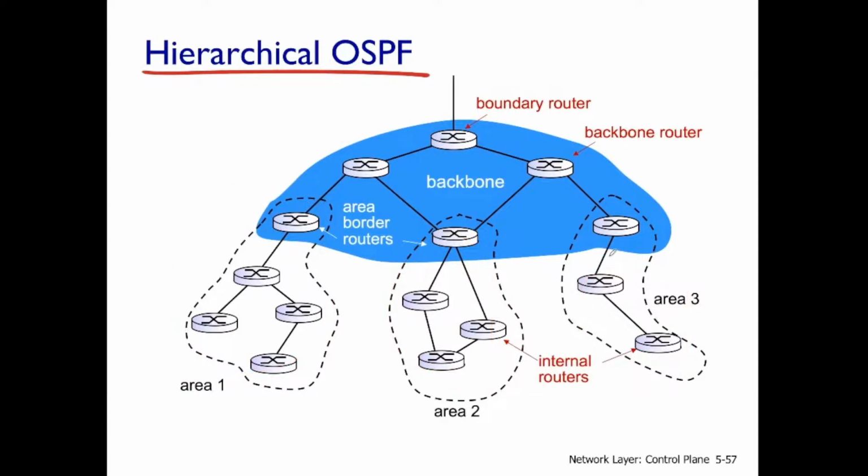Then at the higher level, you see, in the backbone of this AS, we could also have multiple routers configured. These are called the backbone routers in general. Some of these backbone routers might be at the border of the AS. They are also the boundary routers. Some of these backbone routers are also the managers of the areas. So this guy here and here and here are the area border routers. The area border routers, boundary routers, as well as the other backbone routers together form the backbone, and they will together run OSPF, but that is independent of the OSPF running inside each of these areas.